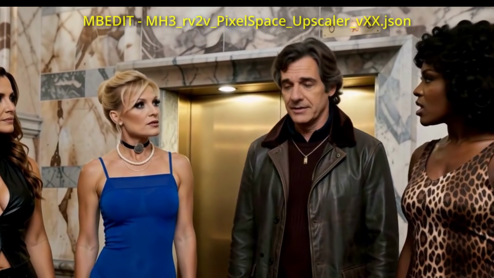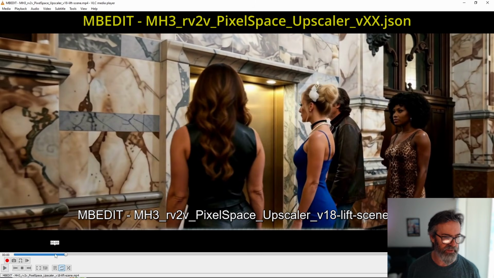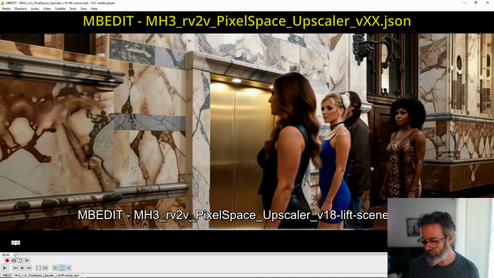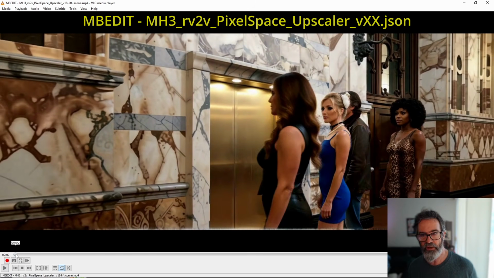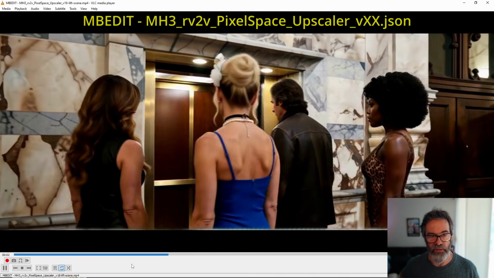But what you find, and I just want to show you another example with this example, and let me just explain this first, because I want to say one other thing about this. This shows the power of prompting with Minimax. And you watch, I prompted their positions here and I prompted their positions inside the lift, and it did exactly what I requested. So let's have a look at that.